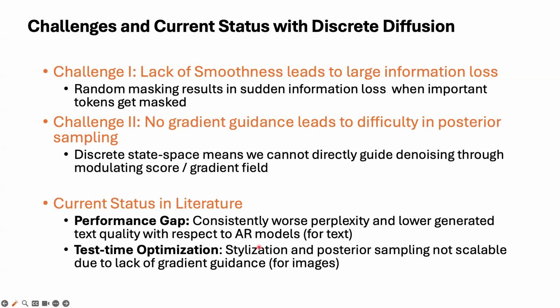There are two major problems with discrete. The first is the reason it's fast is because things jump abruptly. But the reason it's hard is that things jump abruptly. Same reason.